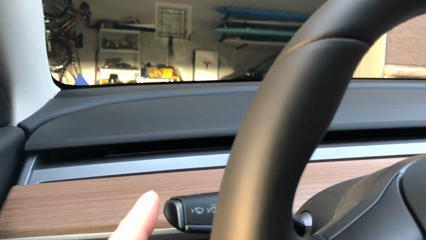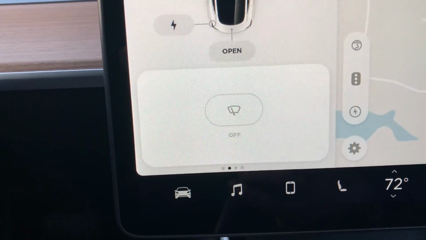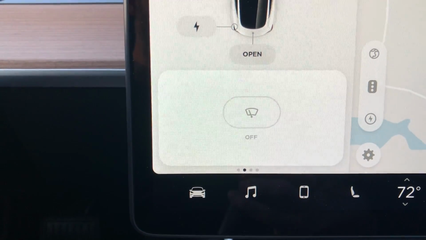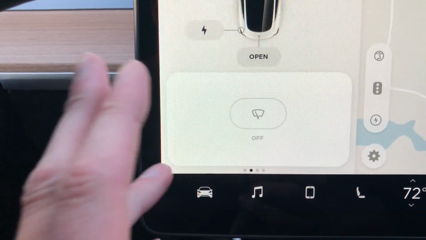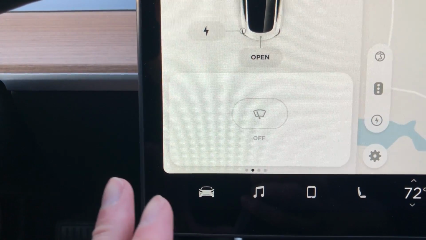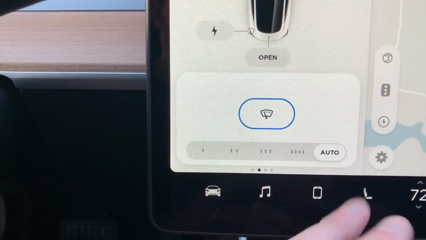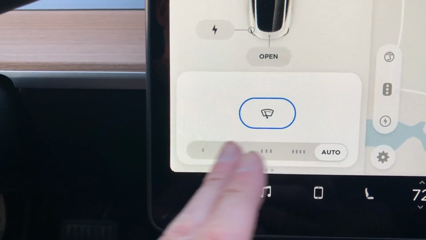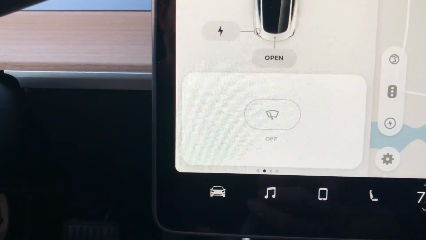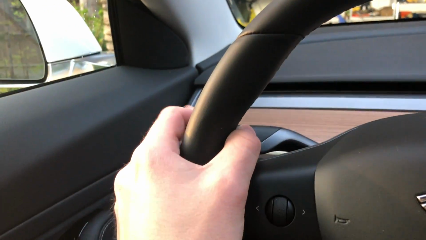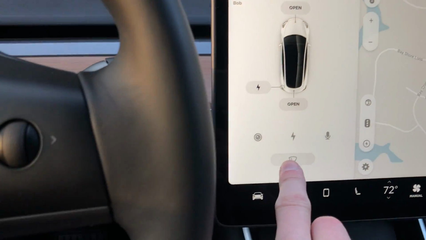There's two little settings on that. But as soon as you hit that button, the menu pulls up for the wipers to change them. Whether you hit the button to do it once or to spray the liquid on the windshield, it pulls this up. So whether it's in auto or whatever you want it set at, it'll pull this menu up for you. So it's not a hassle when you're driving. You just push the button and the menu will pop up.